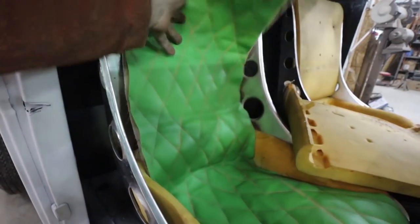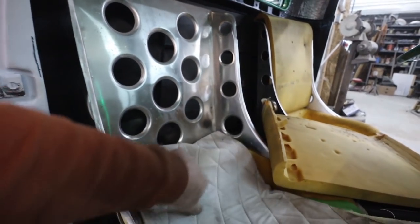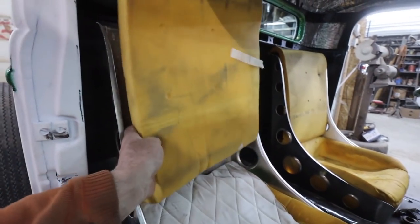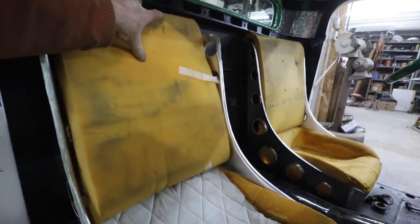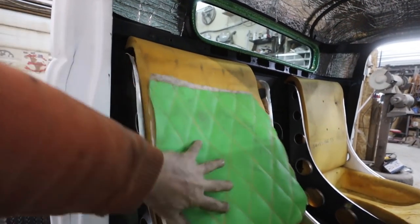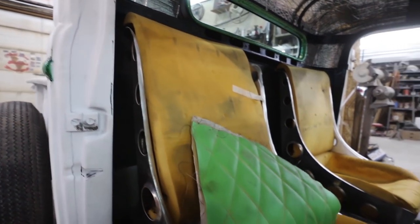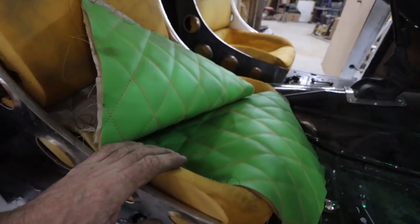Around the seat bottom as I try to one-hand this. And then this one will come in after because I can take this top piece off after. At least that's my intention. And then that one will come up around that. So this will be like a separate piece that'll just kind of hang in there. I don't know. I think this will work okay. Looks like I'll have to do two or three.